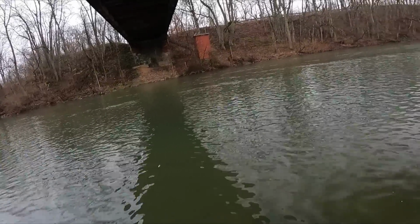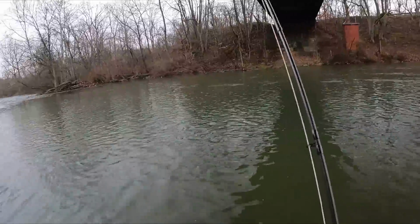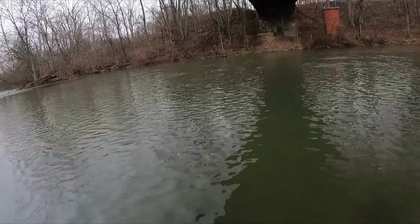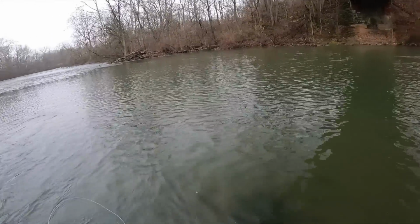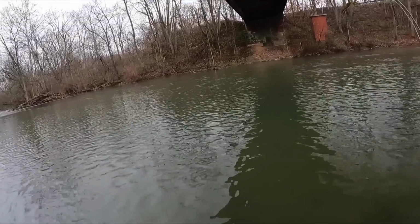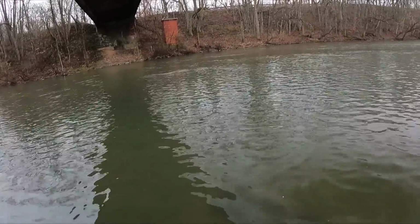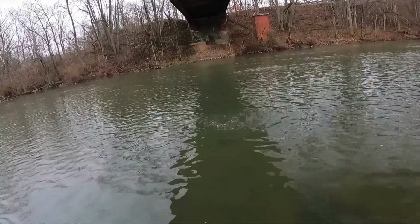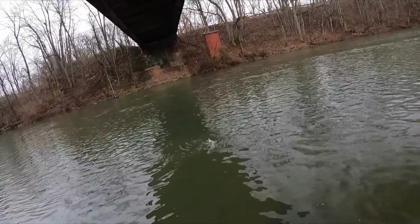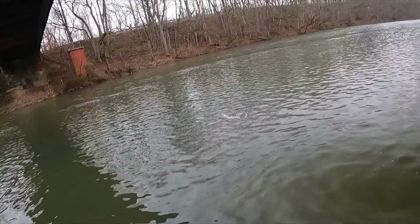So let's see what this guy is on. Oh my gosh, oh yay, he's on the midge pupa. I don't know which one yet. He's staying fairly deep. Nice fish though. What a difference. Took 3 or 4 casts without a split shot, put on the split shot, and boom, we get into fish. This guy is on the black midge pupa. I'll show you that when we get it up here.